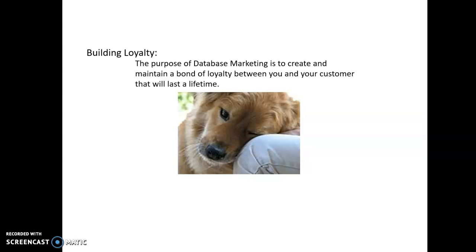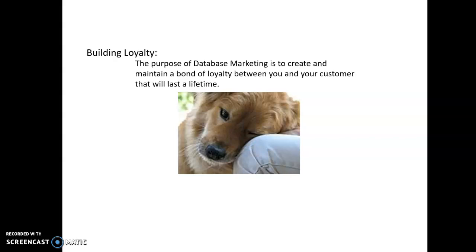So how do we use database marketing for prospecting? Well, we find our MVCs, the profile in our own database, and then we look for more MVCs and buy media that will reach them. We can rent other people's lists and databases, and we can also acquire emails and information just through other touch points with the customer. So that's prospecting with databases. Building loyalty with databases is what we shall now discuss.